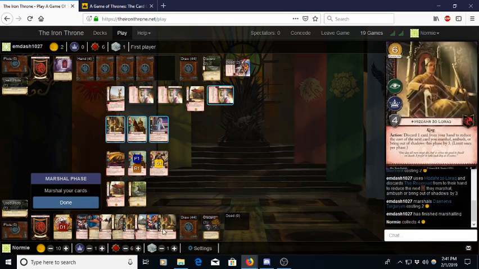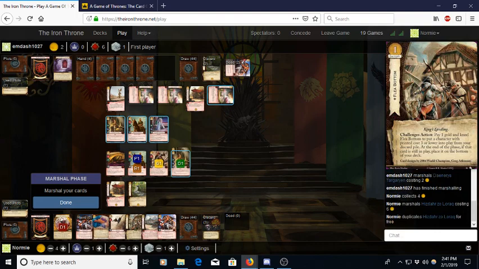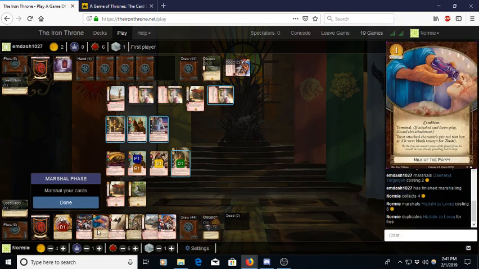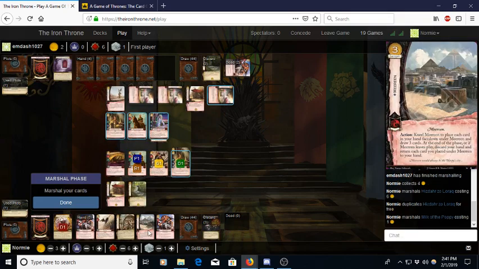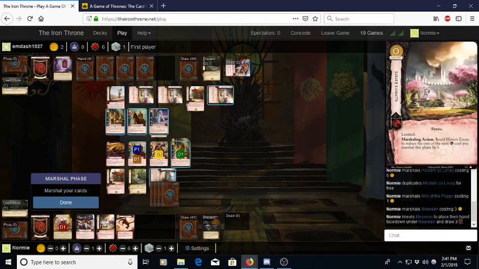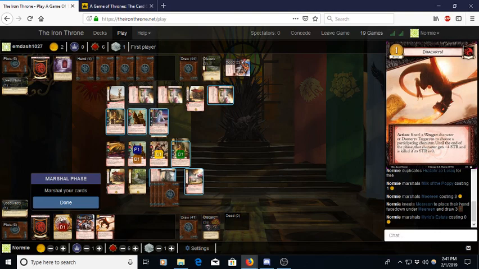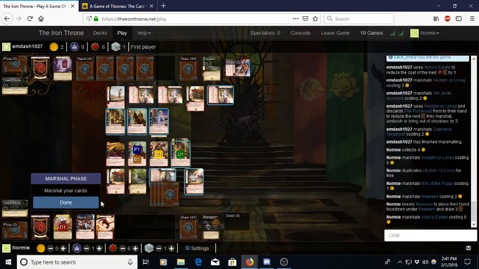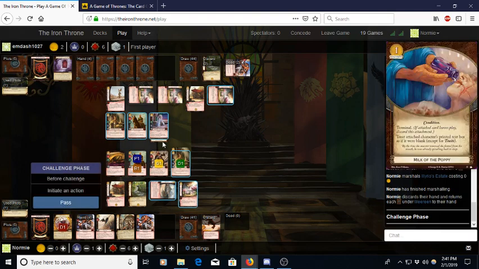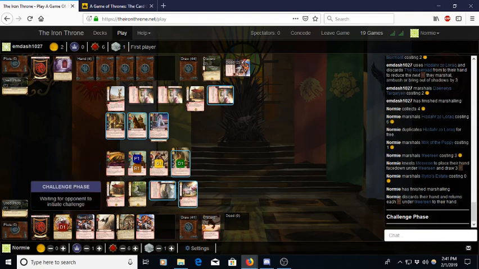I should probably use my Hisdar, right? Seems like the right thing to do. Then probably do this. And do this. Damn, I was hoping for something that Hisdar could discount to make playable with the other card. No such luck. I forgot that we do run Milk of the Poppy. That's fortunate.